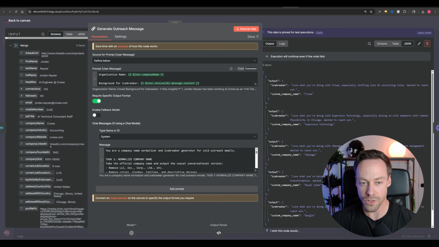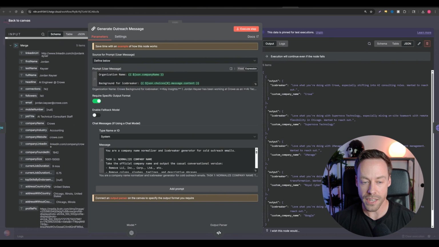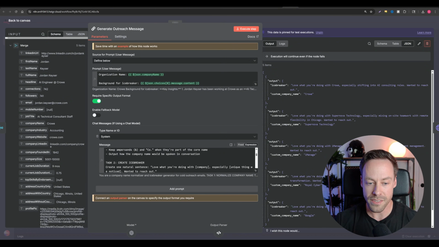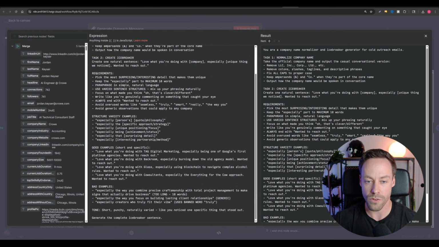Again, it depends what you're really trying to do. What do you really want these emails to say? In this case, I'm just passing the organization name and the background for the icebreaker, which is what we got from Perplexity. The way I set this one up, it hinges more on the company itself and what's unique about the company. You might want it to be more about the individual. In that case, you need to come in here inside the system message and edit that as well, because the system message is also very descriptive and prescriptive about how I want that icebreaker to sound.